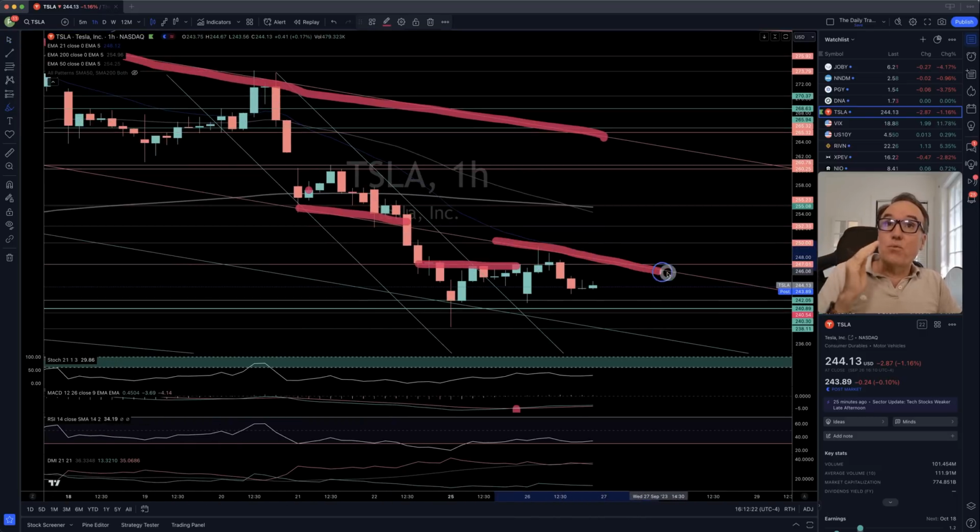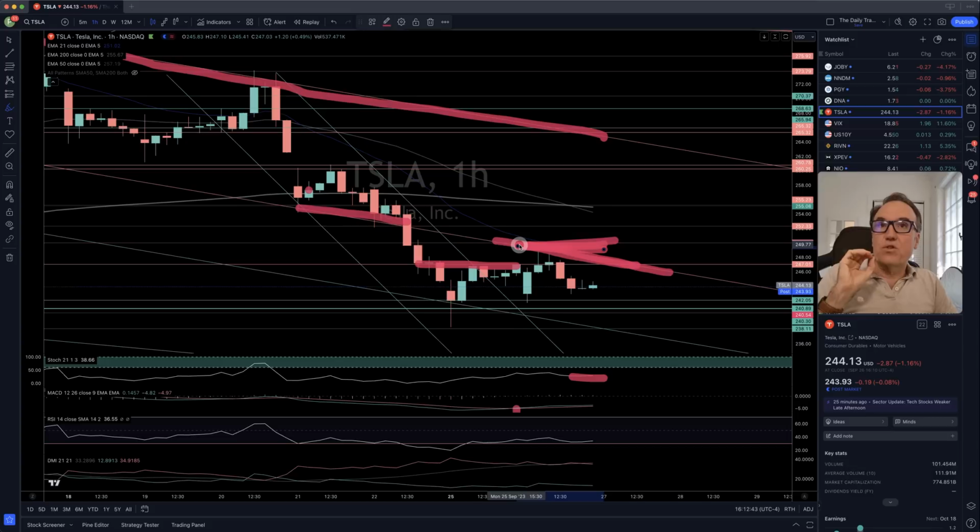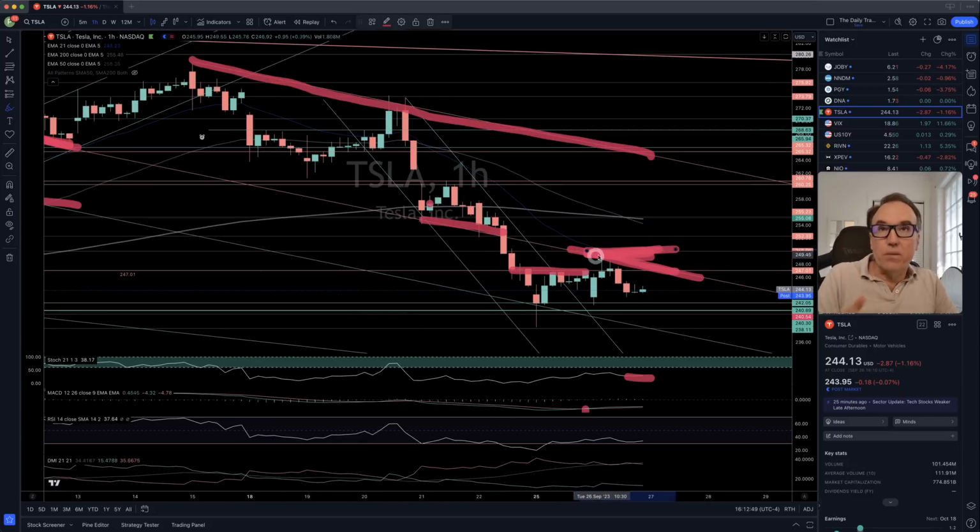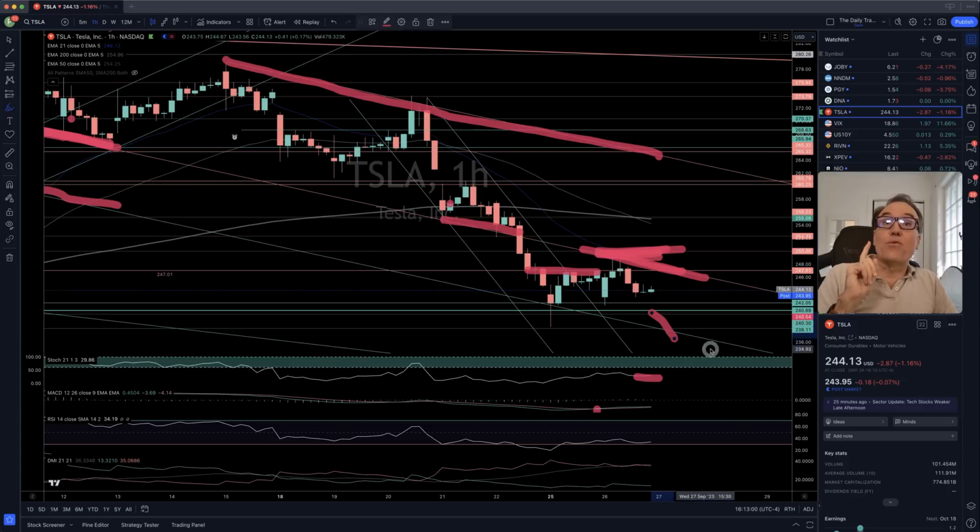So we need to break this downward resistance and we need to have stochastic over 60. And if we break this downward resistance, we might as well wait for a break of 250 because it's just another horizontal resistance and it's just right there. So I reiterate the de-risking criteria on the 1 hour chart if you want to trade a little bit: wait for 250 with the other conditions I just mentioned. And if we start breaking 240.89, since we don't have stochastic over 60, then we could be having a sell signal. A buy signal over 250, a sell signal below 240.89.